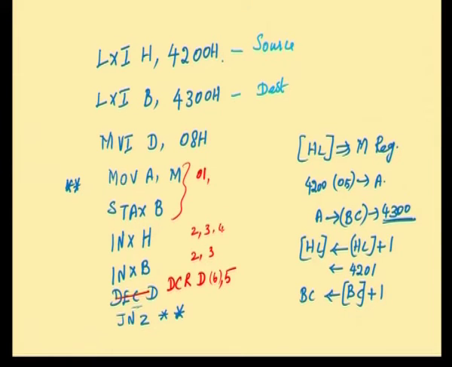Now we increase it to 4, both become 204 and 304. Then decrease the counter to 4, it is not 0, so we repeat the process. Then it will increase to 5, and the counter is reduced to 3. So the fifth content will be moved, then the address is increased to 6, and the counter is reduced to 2, so it is not 0. So now the sixth content will be transferred, then it will increase to 7, and now it will reduce to 1, so it is not 0, so it will transfer. Now the seventh content of source and destination will be transferred.